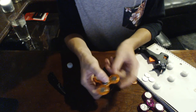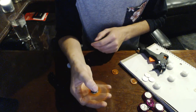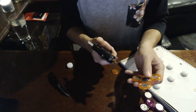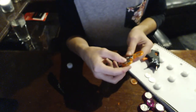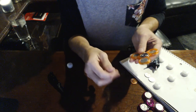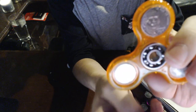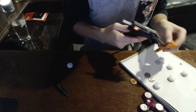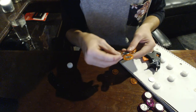Okay, so all the dimes are in now, and I have hot glue strings everywhere, which is really annoying, but it's already spinning way better than before, and we haven't even put in the last nickels. So the last nickels are pretty easy. Just do the outer edge, just like you did the first time. And I'm using the same style of nickel, with the heads this way on the back side, and the heads this way on that side, just to make things equal, because I couldn't find all of the same exact type, so good enough.